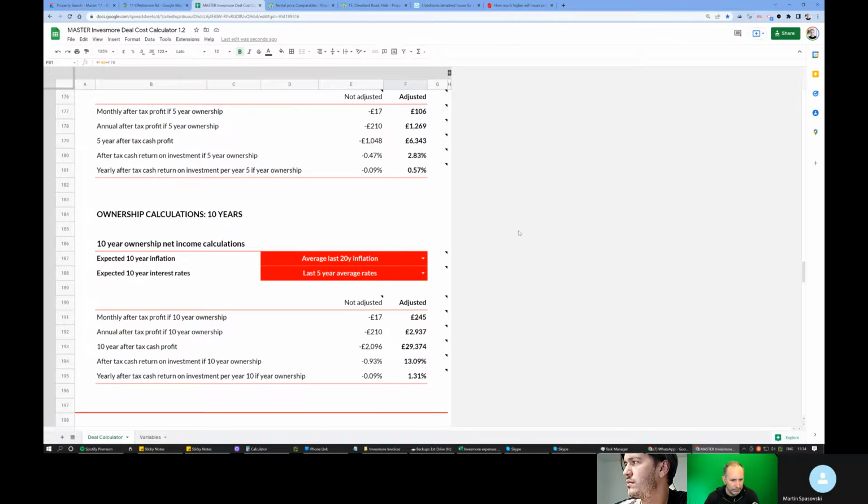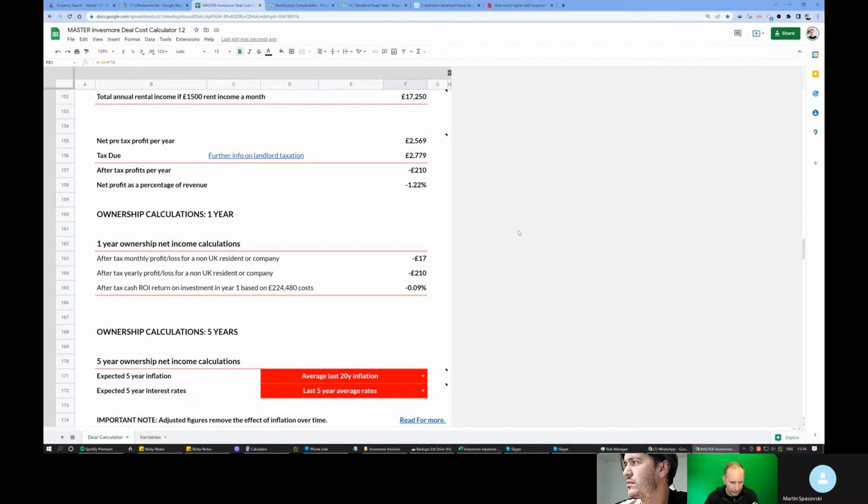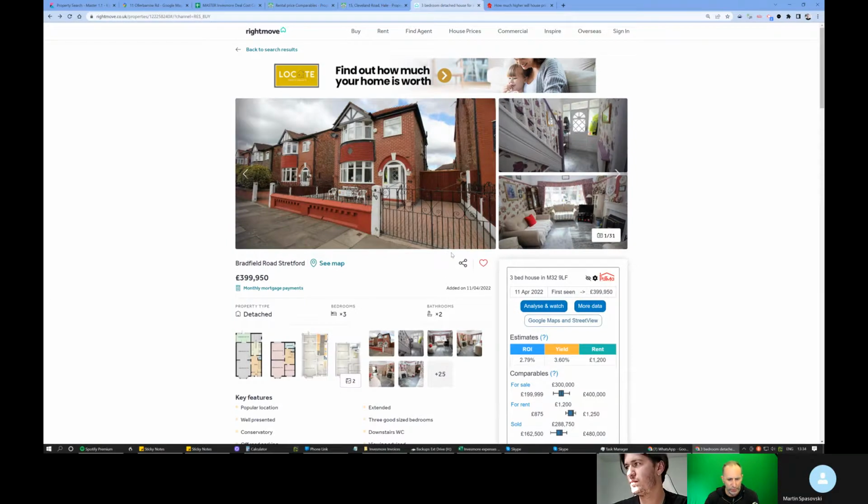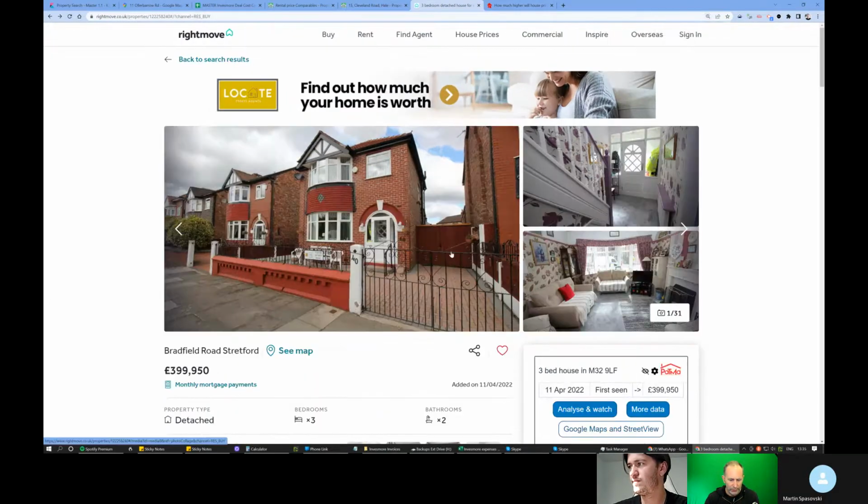And where's the net cash return? Yeah, and you're making borderline net cash return. So you're losing a little bit of money just holding. So ultimately, these kind of houses are essentially a store of wealth, and that's about it. You get some capital gain. So the smart way to deal with this is, if you don't want the hassle, but you just want to park money, then these houses will do. Just be careful where you buy them so that you maximize on capital gain, and then you've got yourself a nice asset which you can cash in before the market crashes, basically.